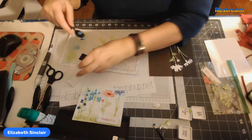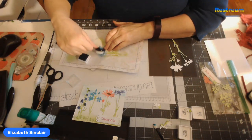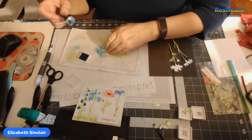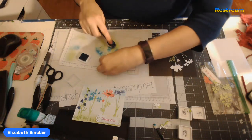Now, another way of doing this so that you can avoid getting on the green, I'll show you, because that's what I did with the other one, which I'll show you in just a moment.